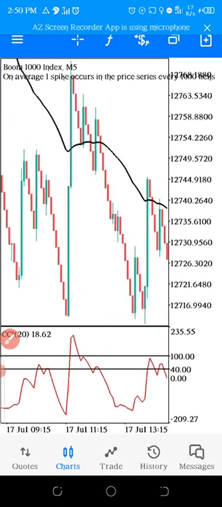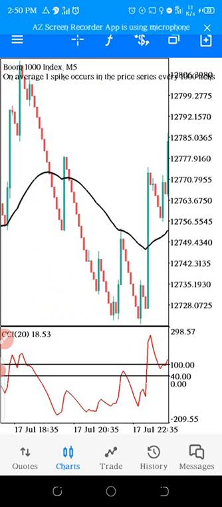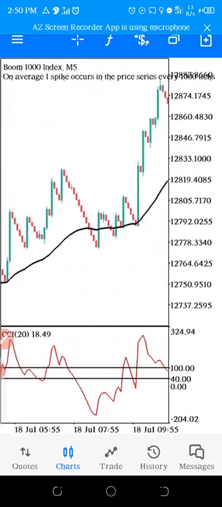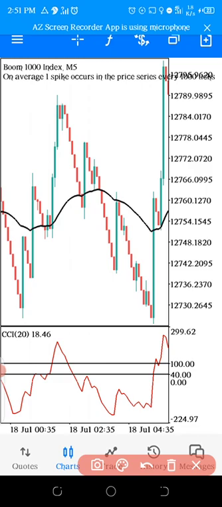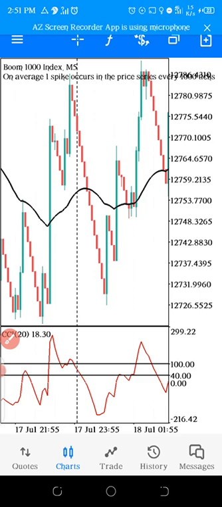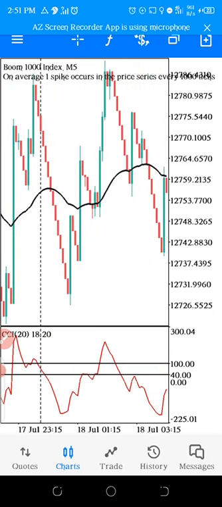And that means for Boom 1000 we want to be taking the small candles, and that means we are looking for a what? We are looking for a clear downtrend, okay. So that means we want the candles to be below the what? Below the 50 exponential moving average, okay. It is not the 100 moving average, it is not the 200 moving average, it is the 50 exponential moving average, okay, guys. So let's just get to using the strategy right now, okay.